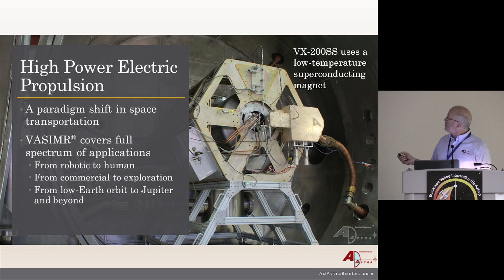This is really a paradigm shift in how you would do space transportation. High power by our standards means 100 kilowatts—similar to what you use for transportation in your vehicle. We're human-sized creatures that need human-sized things, and that means 100 kilowatts for transportation systems. We're looking at commercial applications, everything from robotic to human transportation. Because we scale to high power, we're of interest for human missions, but the money on the commercial side is much more in cislunar and satellite servicing. That's where most of our commercial development interest actually is.